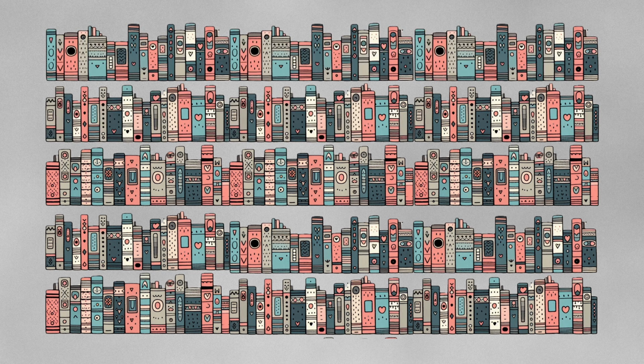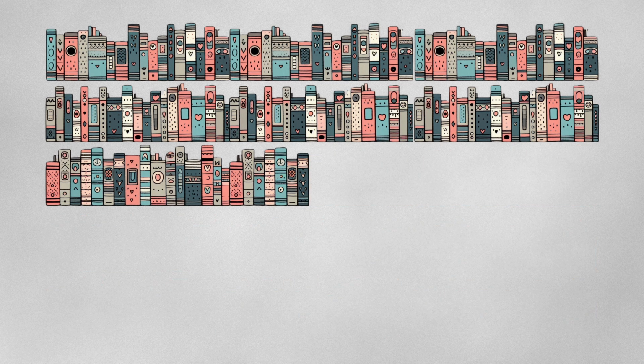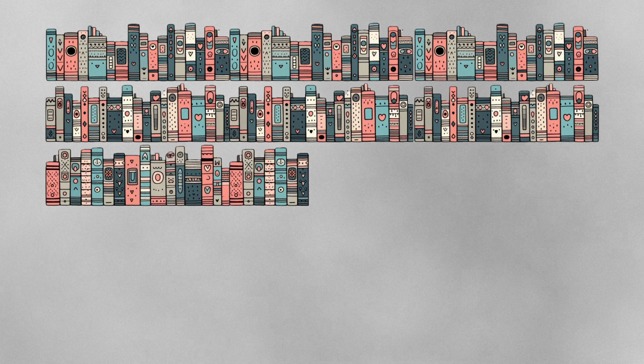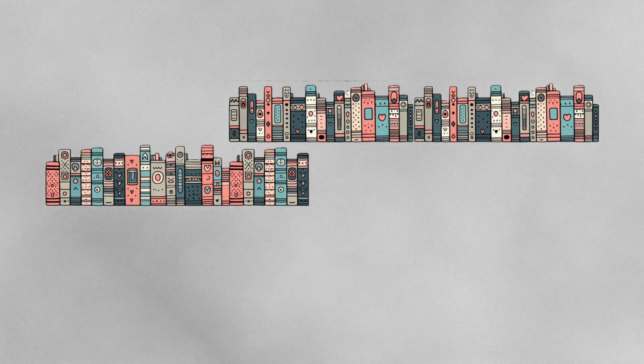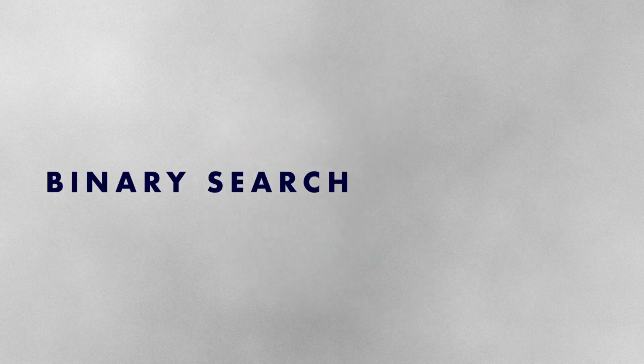So, rather than starting at the beginning and checking each book one by one, let's go straight to the middle of the section. If our author's last name comes later in the alphabet, we can ignore all books before this midpoint. If it comes earlier, we can ignore all those after it. We repeat this process, going to the midpoint of whichever half remains and checking again whether our author is alphabetically left or right of that point. With each step, we cut our search space in half, quickly zeroing in on our book, even if the collection is enormous. This approach is the binary search algorithm.